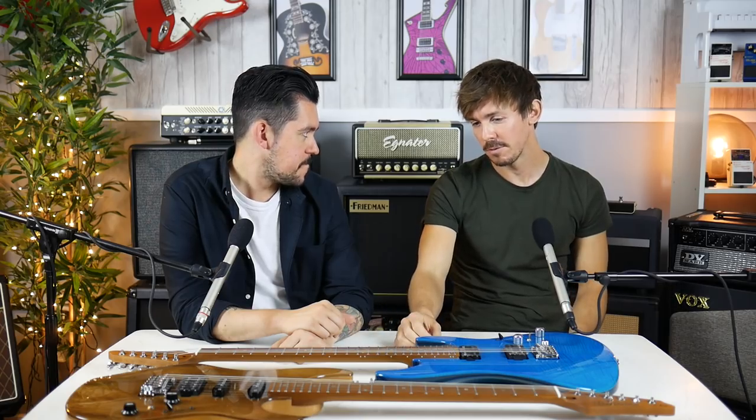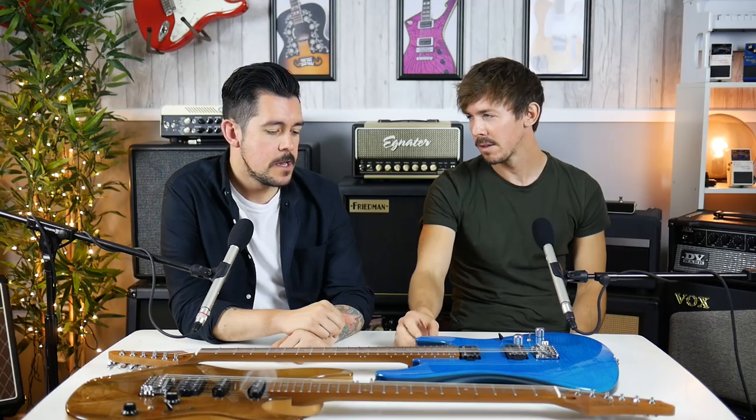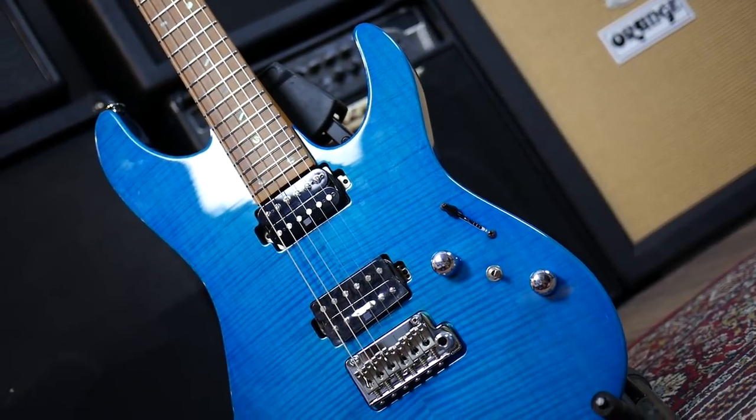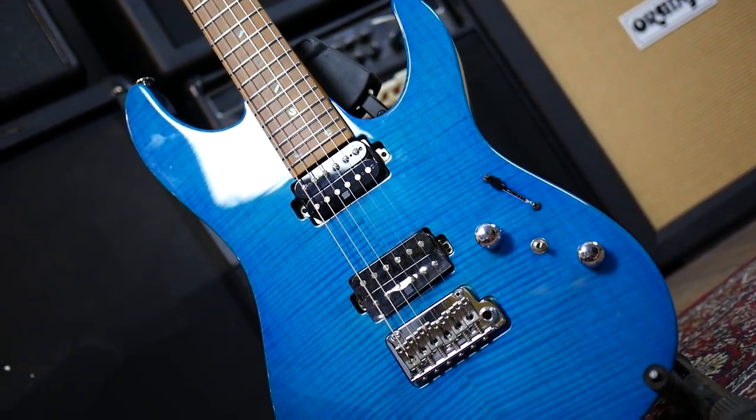These remind me a lot of Music Men, like the John Petrucci, there's a similar vibe with them. It's a guitar that's made with playing first. Guitars are either trying to be retro, like Strats and Tellys, or they're trying to be super modern, like a lot of the metal guitars. These are just trying to be perfect for playing on.